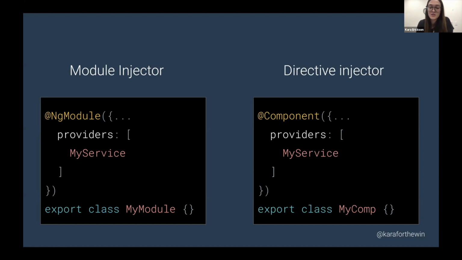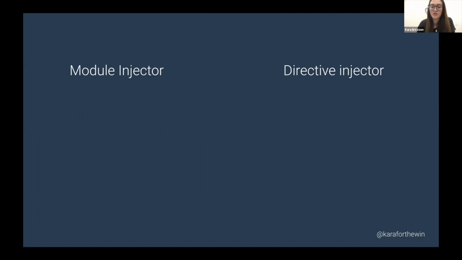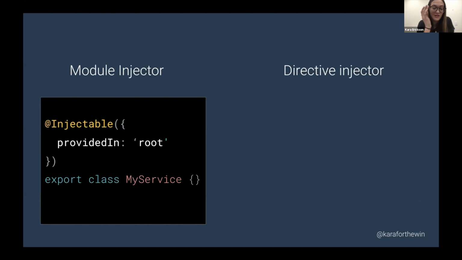Both of these are ways that you can explicitly provide something, but there are also things that you can request through DI that don't have to be provided specifically. An example of that is if the author of my service added a providedIn property to their injectable decorator. In this case, you wouldn't have to provide it, because if it's not provided, the framework will just pretend as if my service had been provided in whatever module you specify. So in this case, the framework pretends that my service was provided in the root module. So this is something that's completely implicit.